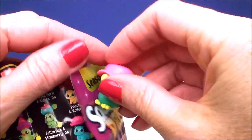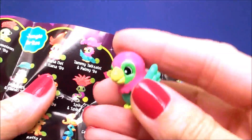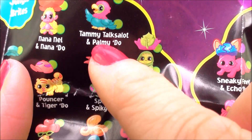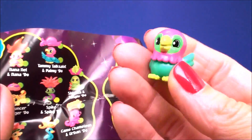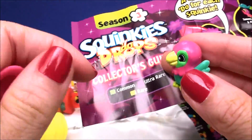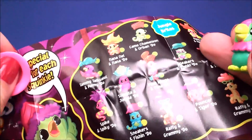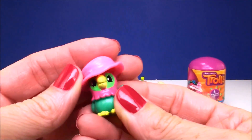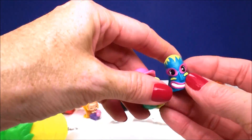Let's see who our little birdie is. Our little birdie here looks like a parrot, and it makes sense because this one's name is Tammy Talks a Lot. Tammy Talks a Lot — you and I have something in common. People tend to say I talk too much. And our little do here is the fishing do — it's a little fish hat, or fishing hat I should say. Really, really super cute. I've got to get more of these so I can stack up my little stackables.